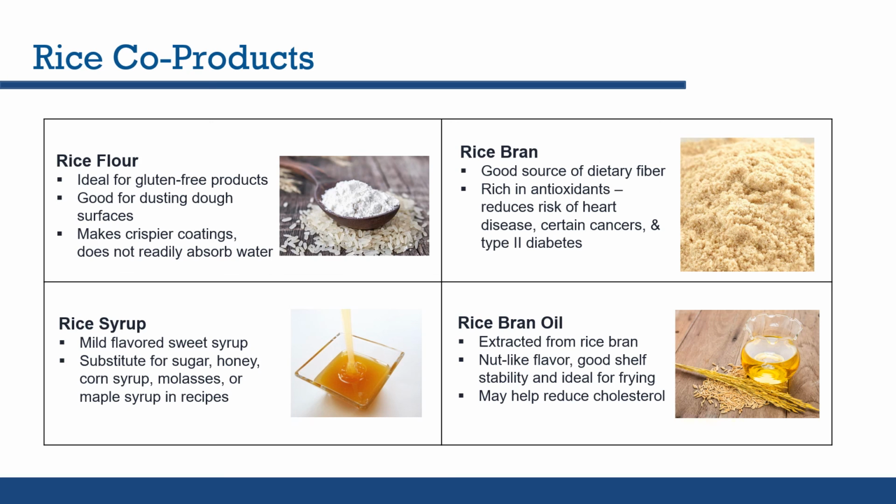And then lastly, rice bran oil is a healthy alternative to traditional cooking oils. This oil is extracted from the rice bran, has a nut-like flavor, a great shelf life, and can be used just in the same way those traditional cooking oils are used in your kitchen or back of house.